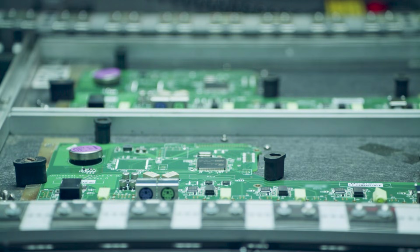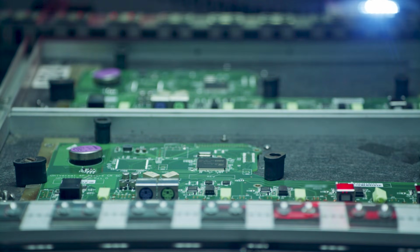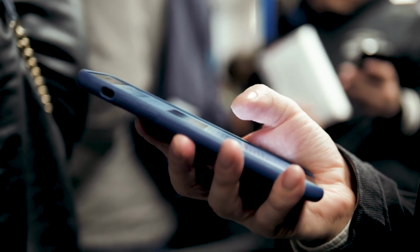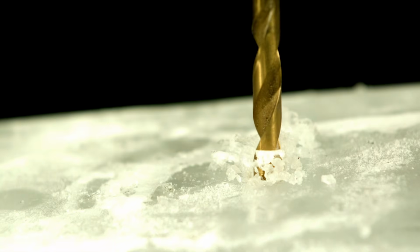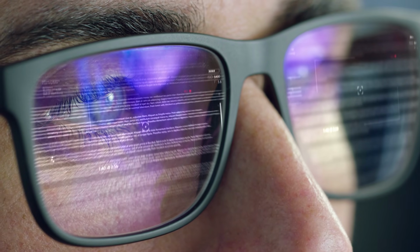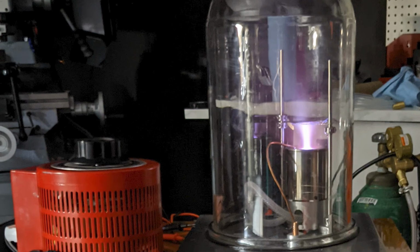Without you necessarily knowing it, you've interacted with thousands upon thousands of items which were coated in various materials using these devices. Almost every piece of electronics you've ever interacted with had components made with this machine. But also every piece of metallized plastic, many drill bits, a huge number of optical components, some of which you're wearing on your face, are also made using these devices, and that barely scratches the surface. So let's get into it and see how this machine works and how we build it.